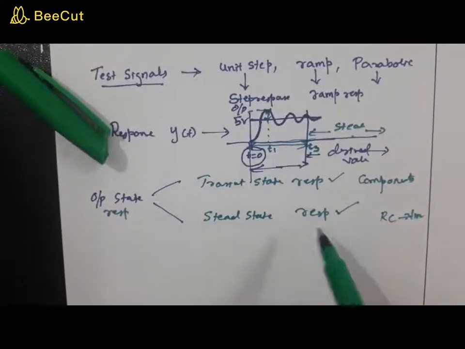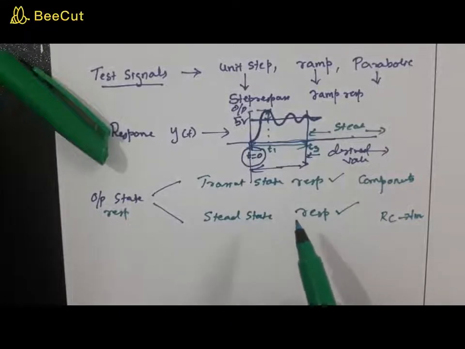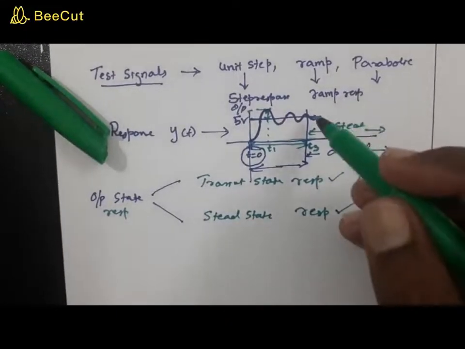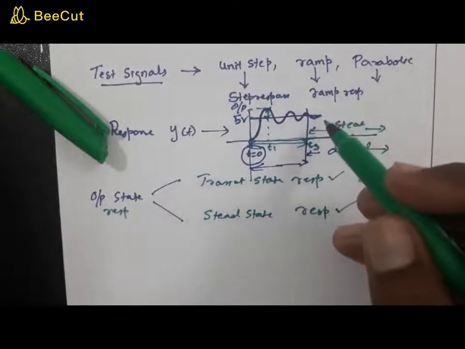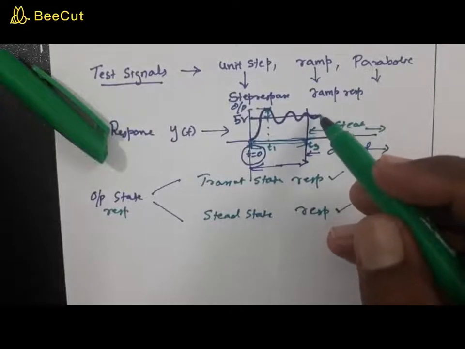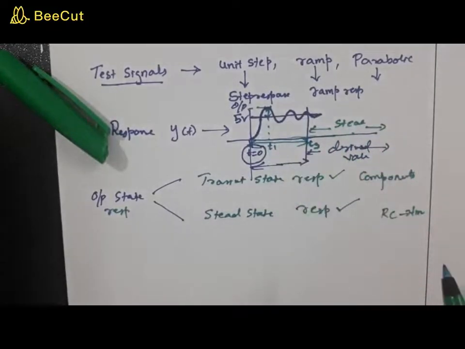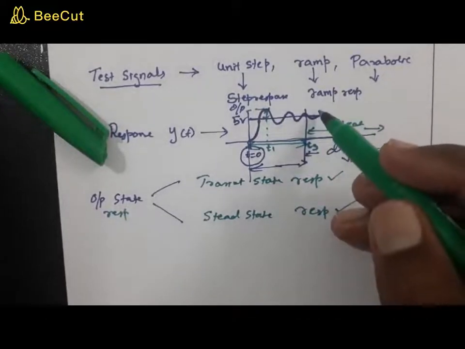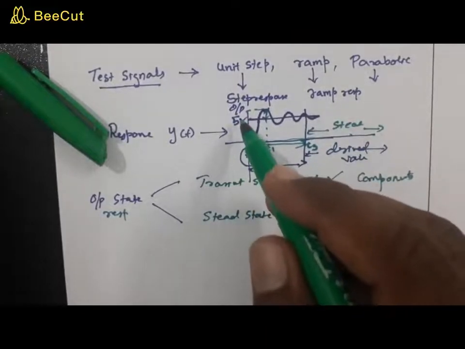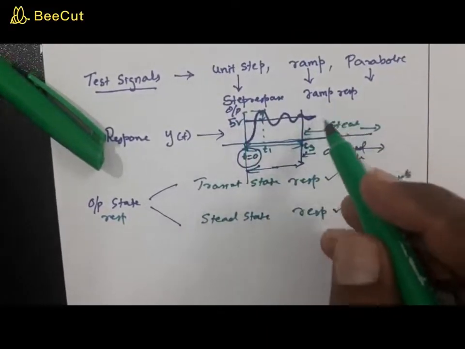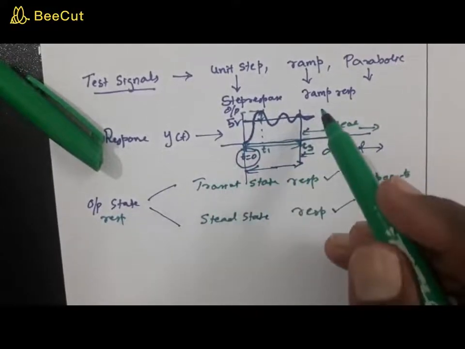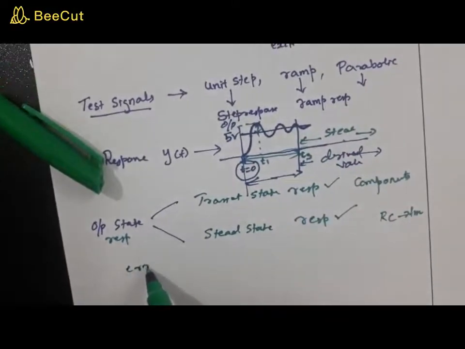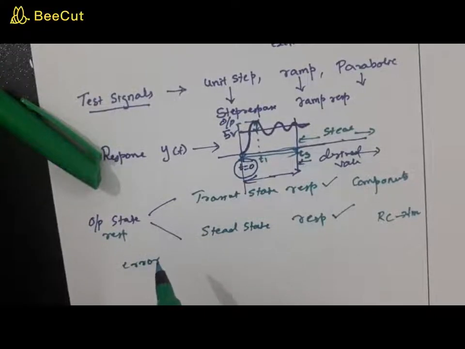Now, once the steady state has been reached, what is the meaning of steady state? The meaning of steady state is reaching its desired value. In this example, when the system reaches the 5 volt at its output, or it's near 5 volt, we say that the system has reached its steady state. Even in the steady state response, there can be a slight variation in the output, right? In such a case, there can be an error, and this is referred to as the steady state error.